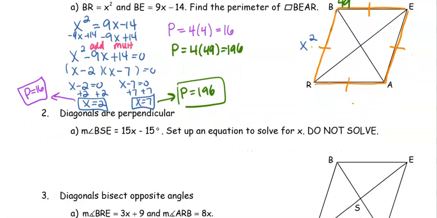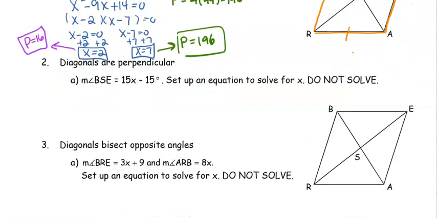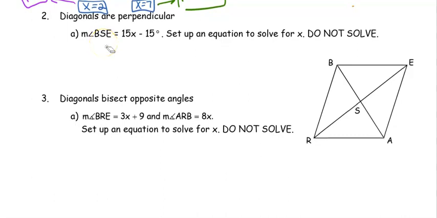The second one is that the diagonals are perpendicular. So if I'm looking at my last diagram, here are my diagonals going through the middle. Perpendicular means that, oh, I guess we're using the next diagram. Let's keep on going. BSE, so diagonals are perpendicular. Here are my diagonals. They are crossing. Perpendicular means that we are going to have right angles, and right angles tells me that I have 90 degrees.